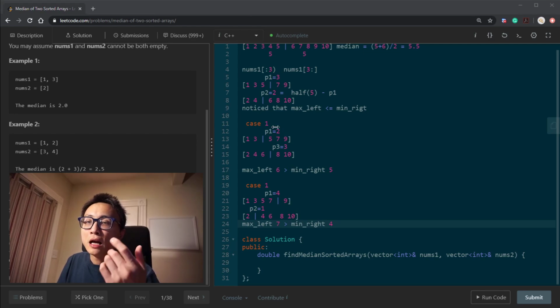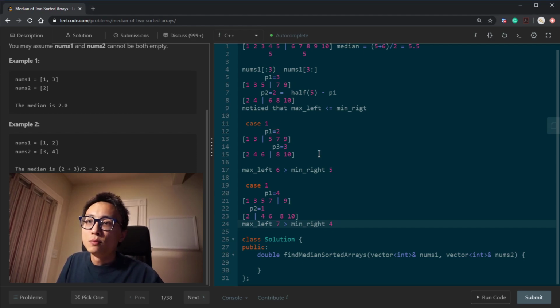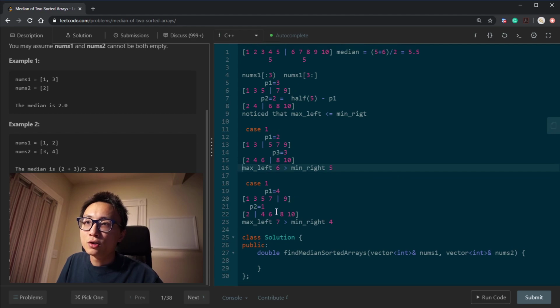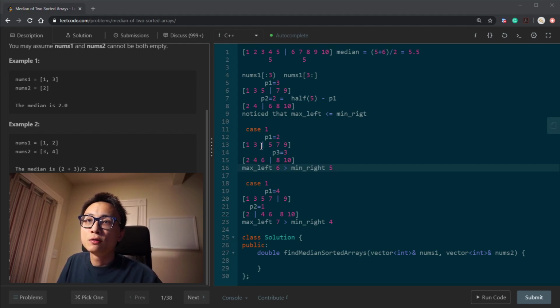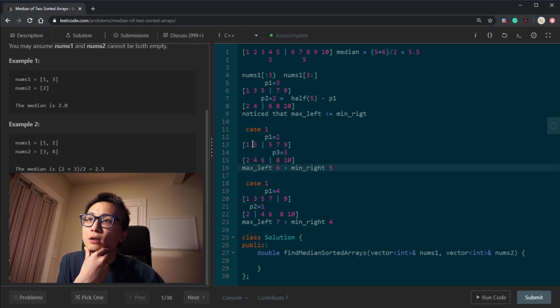If we see this invariant violated, that means we found the wrong partition point. Then we need to figure out how to move the guess in the right direction, because these two only tell us the order is messed up in the partition point. It doesn't tell us where we should move. So we should go back and look at those four numbers around the two separation lines. We noticed that in case 1, the maximum from the left, from the second array, is larger than the minimum from the right of the first.